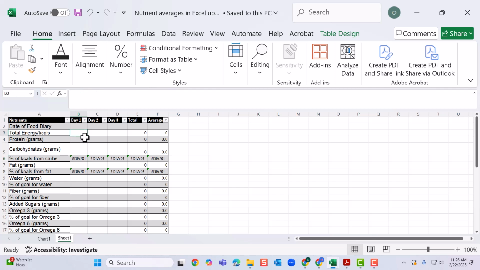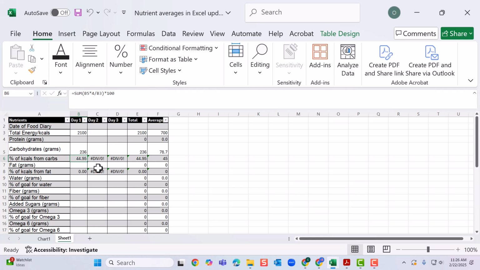So once you enter in how many calories, let's say you had that day, and the grams of carbs, let's just say 236. Notice what happens. It already did the math. It said your percent of calories from carbs for day 1 was 44.95%. And you learned in chapter 1 what the AMDRs are, and that tells us how much you should be having, which is 45 to 65% of your calories should come from carbohydrates. So that math is being done for you.